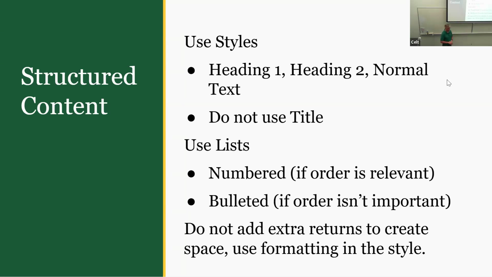If you really want that first heading title of your document, use heading 1. And you have to have a heading 1 before you can have a heading 2, and a heading 2 before you can have a heading 3. Those of you that might remember doing outlines, right? You had to have an A before you could have a B and so forth. Same basic idea. If you want to present a list of information, make sure you identify it as a list. And there's a couple different kinds of lists. If the order is really relevant, make it a numbered list. If the order isn't relevant, it can just be a bulleted list.